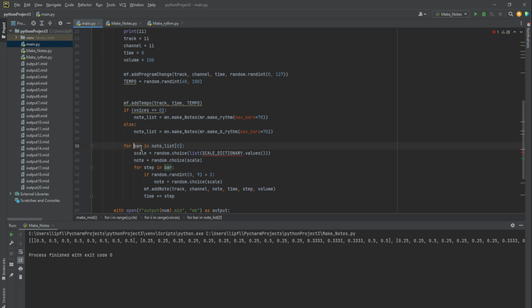And we want to enumerate our node list. This one, we don't need this anymore.